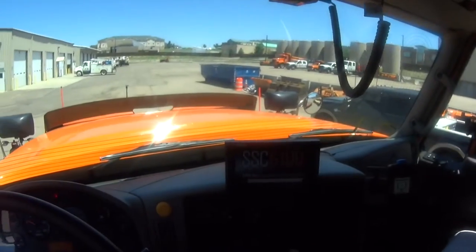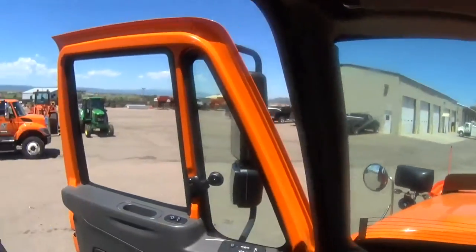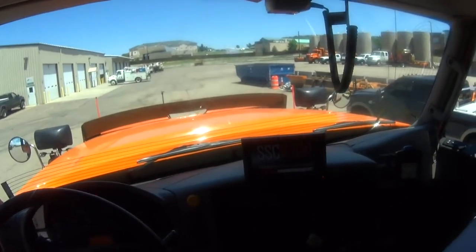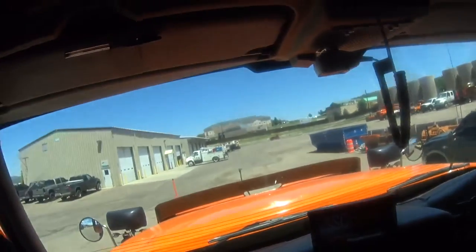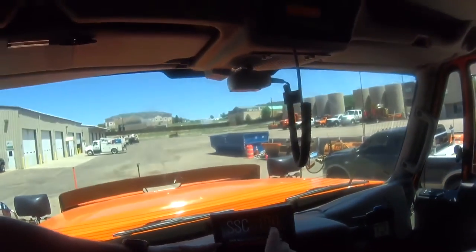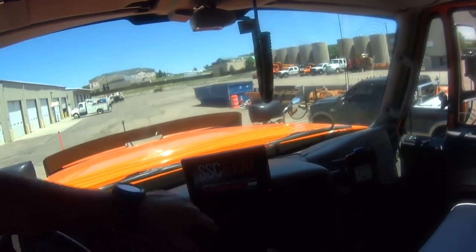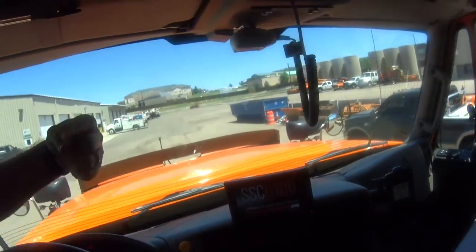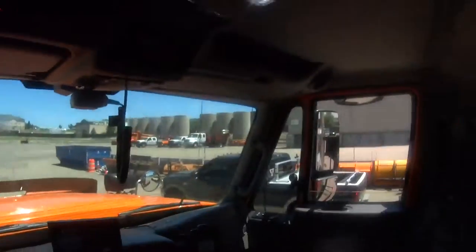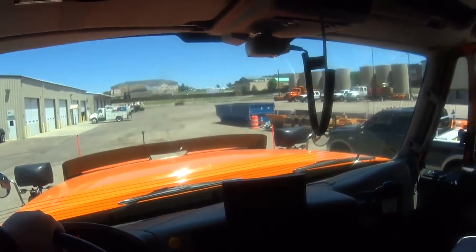All right, so push the button down, push the green button down, and then pull back to go. So on the plow? Back is up when you push. Yeah, you gotta wait for it to do its safety check. Once it's done with that, you don't have to hit the green button on the plow. Only on the wing. Because if you hit the one on the plow, that'll turn your sander on in the winter. Oh dear, I don't wanna do that. Okay, it'll beep at you when it's all done.